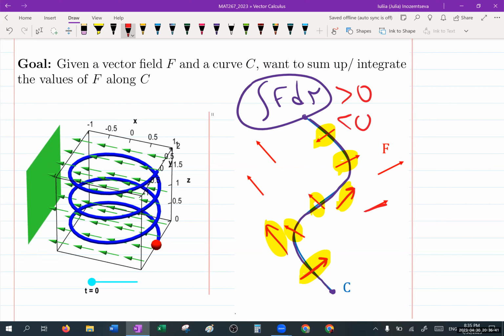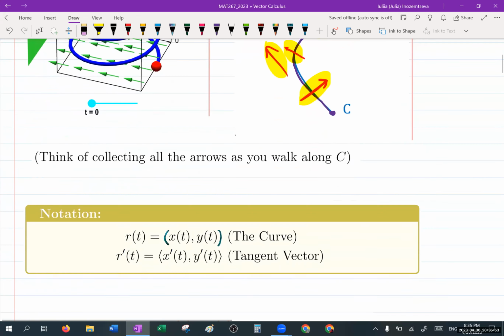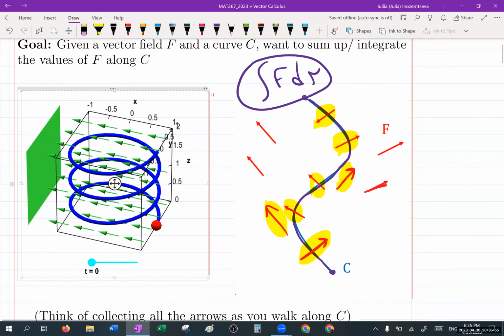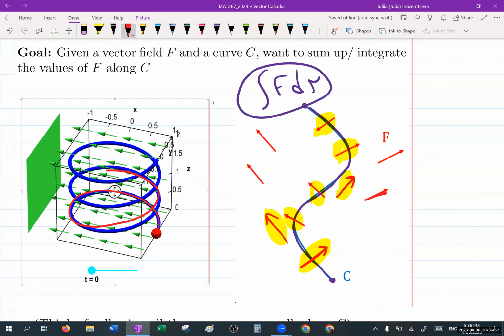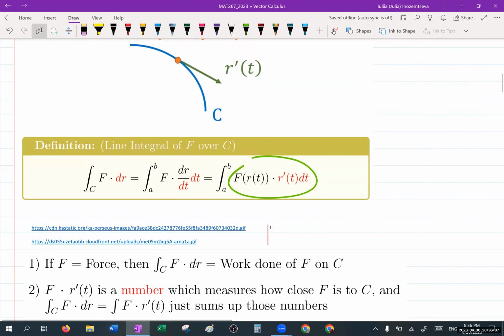If it's negative but big, that means it was really into my face and I was slowing, and it was so strong because the number is big but negative. If it's 0, I did not feel the wind towards my face or towards the back. So it's collecting those arrows on the way. Look at that. See, how cool is that? So when I go this way, it helps me. Back doesn't help me, against me, perpendicular, and so on.